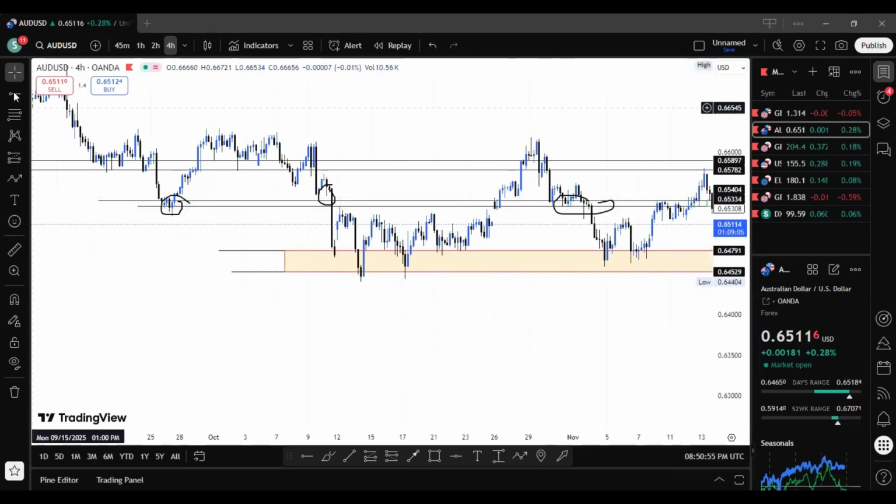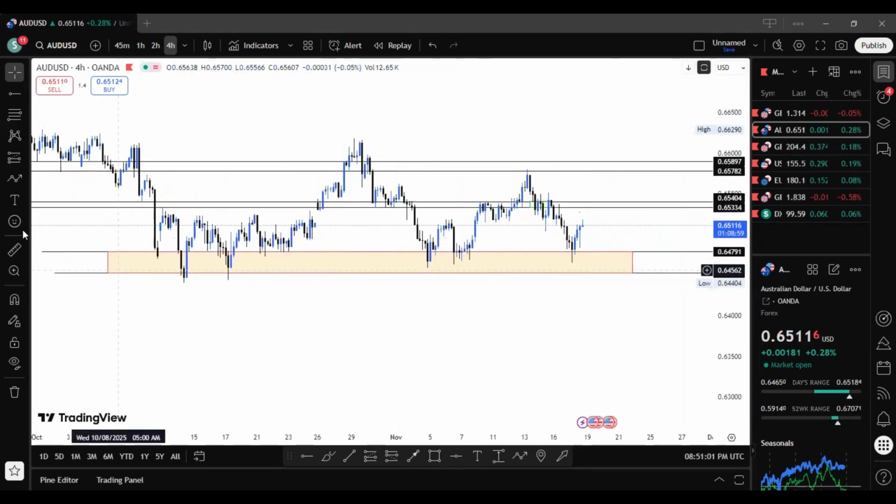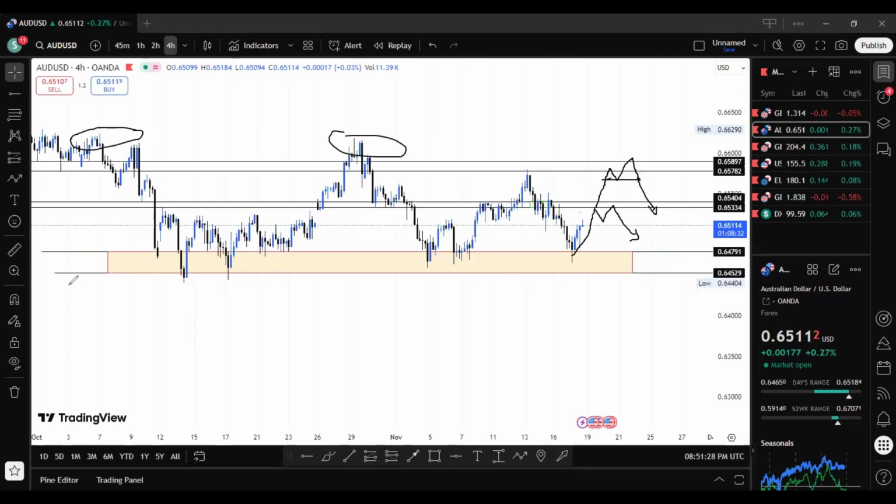So what I now see is that the price can actually move up, retest this particular one, and try to reverse. That's what I'm looking out for. Or the price can still break through these ones and go to retest these particular highs. Have you seen these highs? It can go here, try to form here and break down. Are you seeing that? These are all outcomes I'll be looking for.